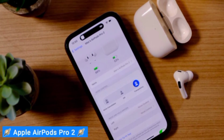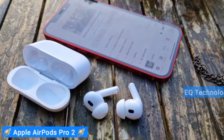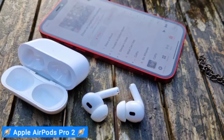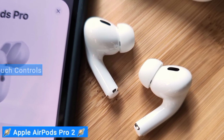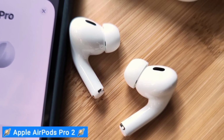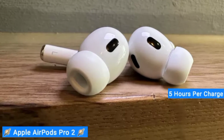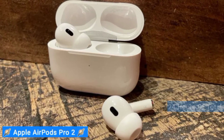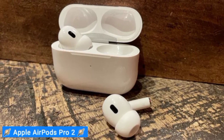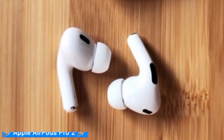during workouts. Apple also added an adaptive EQ technology that adjusts the frequency response to your listening conditions, something that few other companies offer. The latest version includes updated touch controls, including a volume slider, and improved technology for spatial audio, among other tricks. Battery life for the AirPods Pro 2 is enough for a full day at around 5 hours per charge and 24 hours of total life with the earbuds included case, though this is on the low end when you look at other models in this roundup. There's no doubt that these buds are pricey, but for Apple users in particular, they represent the best combination of noise cancellation and operating system integration available today.